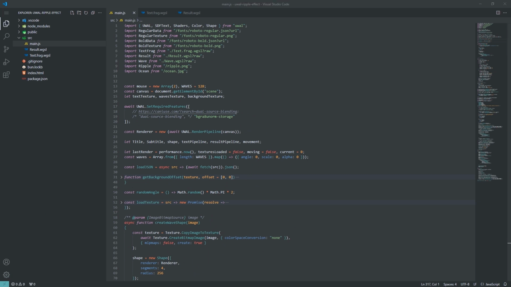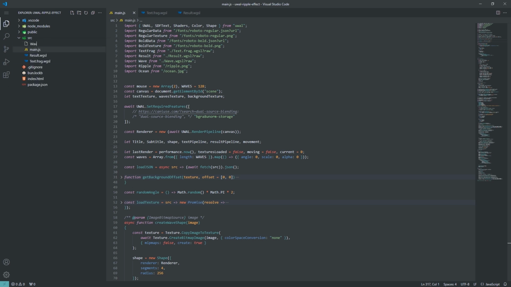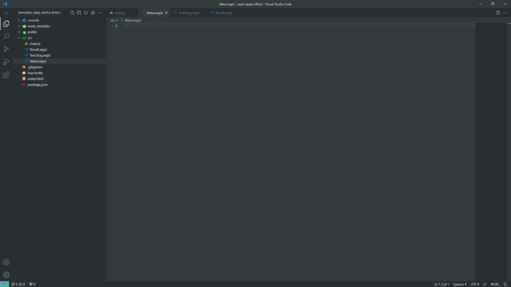We start by creating a new shader we're already using in the waves pipeline, called wave. This is basically a replacement for the default shape shader we need in order to use a texture we've loaded instead of just any plain color. Vertex function will output the position as usual, UV coords to sample the texture, and an alpha value that was passed from JavaScript. We got two bindings here in group at index 1, a sampler and a 2D texture.